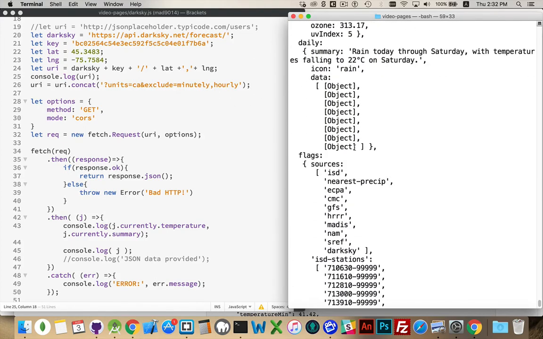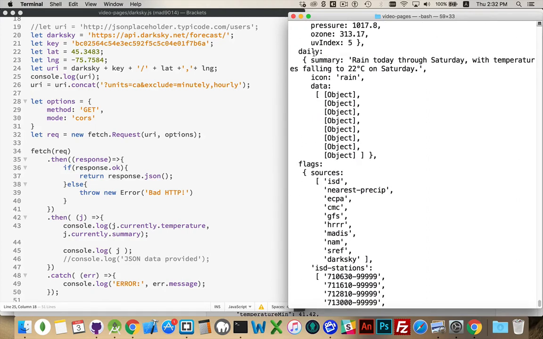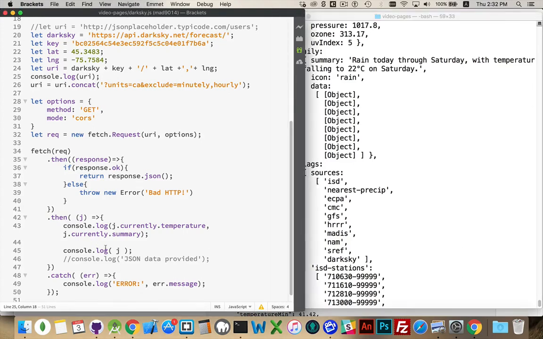Fantastic. So let's find out for daily data. Let's find the first thing inside of here, daily data, and then the first object. Let's write that out. J.data. array has a property inside of it called data, and we want the very first point.